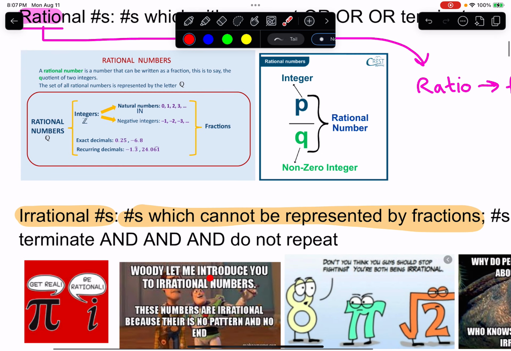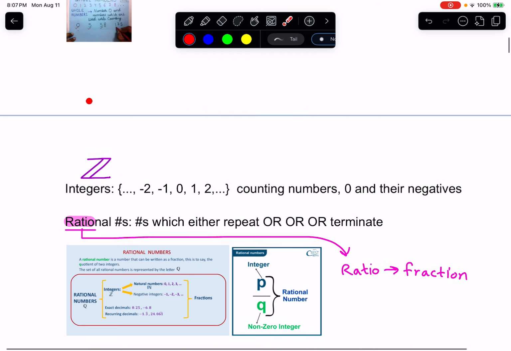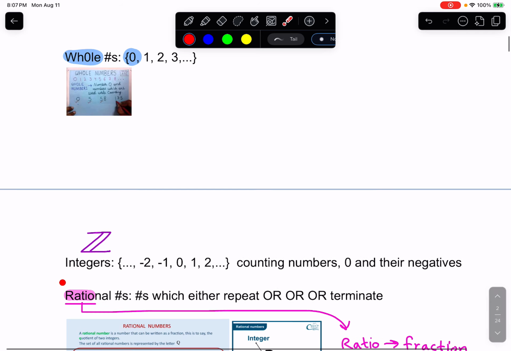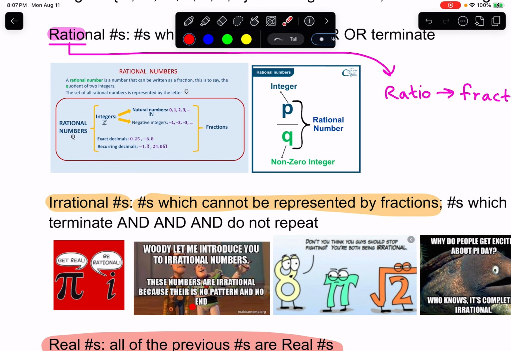Irrational numbers are numbers that cannot be represented by fractions. This is the first part in this list of sets of numbers where we're not going to a larger set of numbers. The rational numbers are bigger than the set of integers, which is bigger than the set of whole numbers, which is bigger than the set of natural numbers. Irrational numbers are not in that kind of hierarchy, and we have a good visual in the notes later on that will help with that.